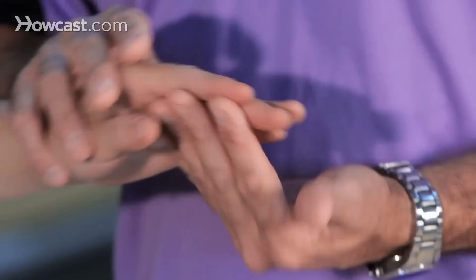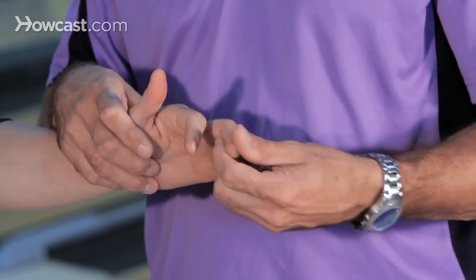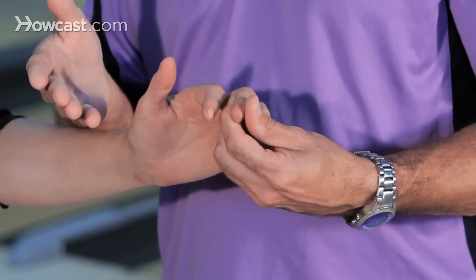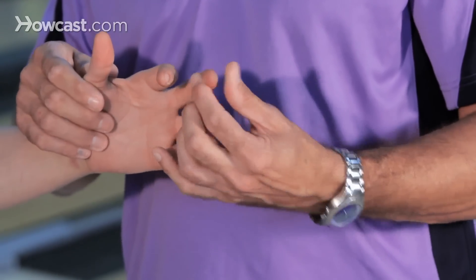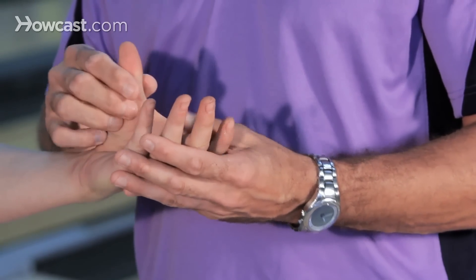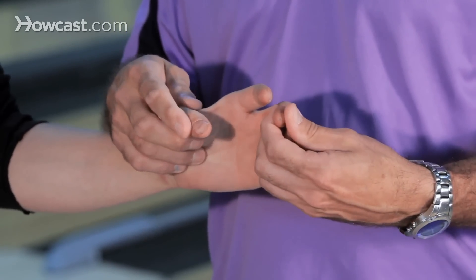A person's hand is crucial to get the proper fit. A ball driller should be able to determine not only the flexibility and the size and the strength of the person's hand to properly fit a bowling ball. You have the flexibility of the fingers, the elasticity, and also the length and size. The thumb is at the same point — the flexibility, the size, and the lateral movement makes a big difference on how you're going to fit the ball in order to get out of the ball properly.